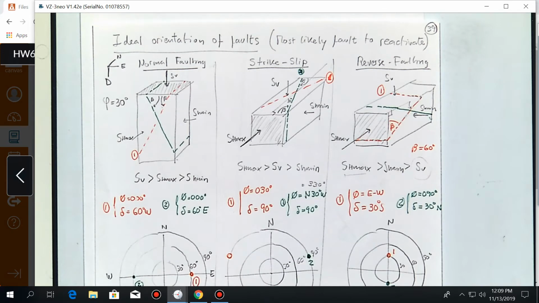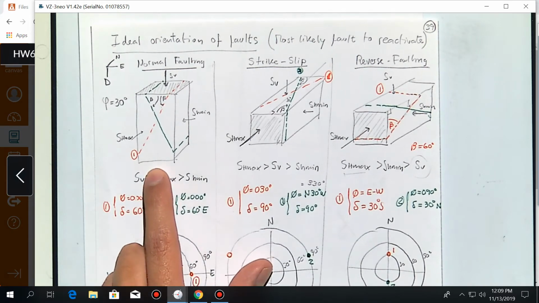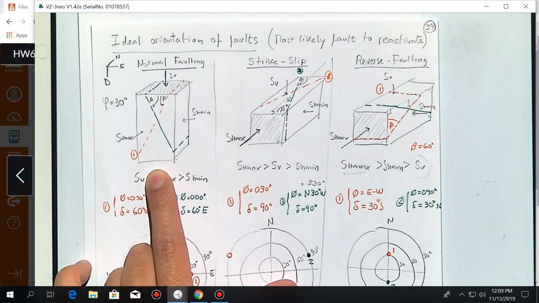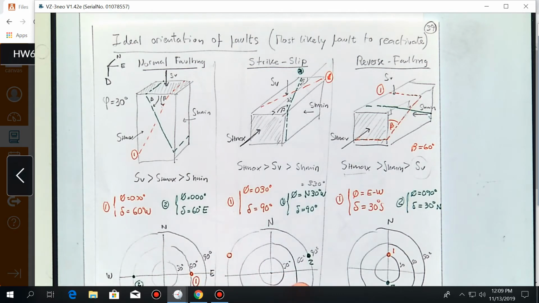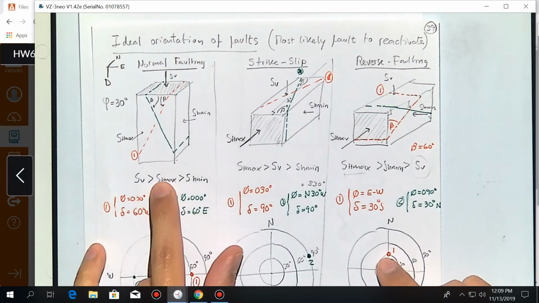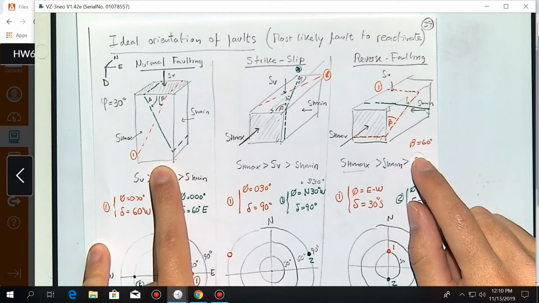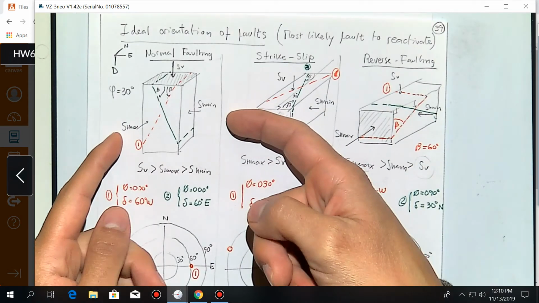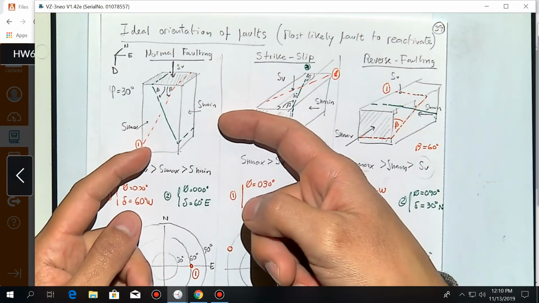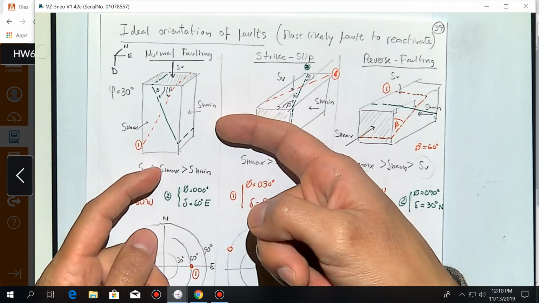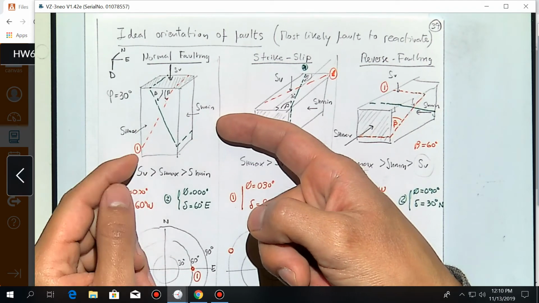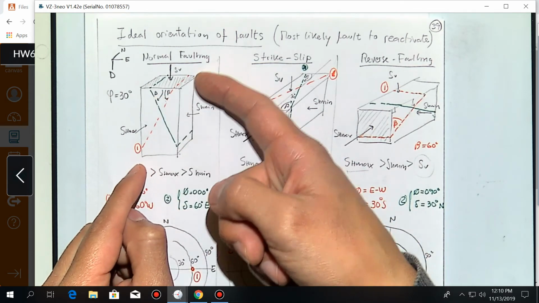But there is something very important to notice over here. On one side, we have ideal orientations, and on the other side, we have the real world and what has happened there with time. According to what we have seen here, if you have this combination of stresses and this state of stress, this stress regime, ideally these stresses should form fractures as you see them over here.